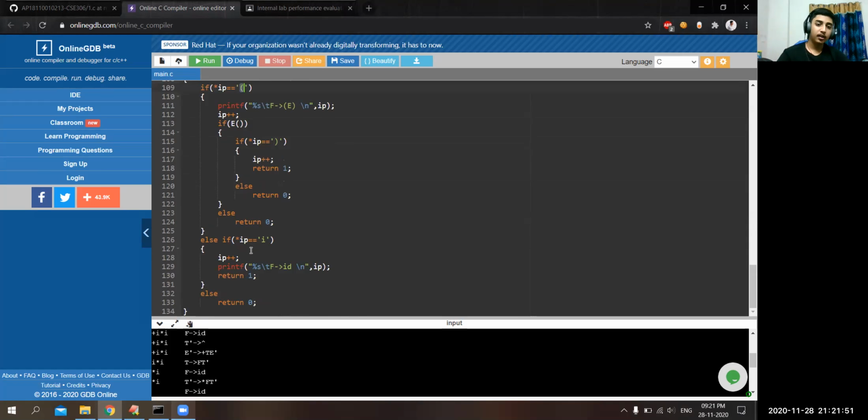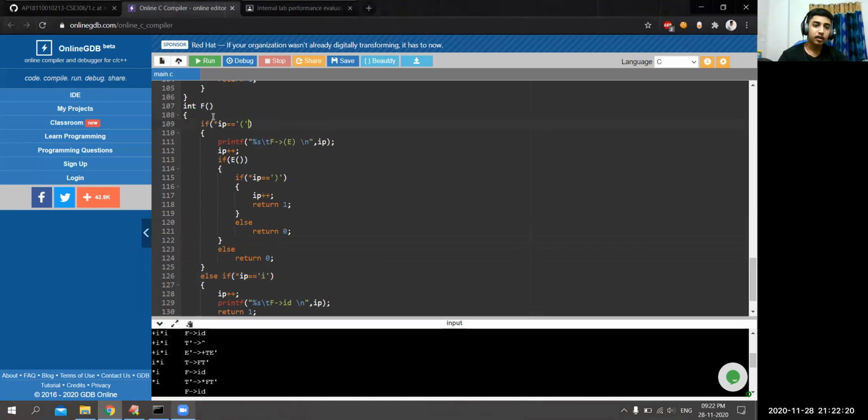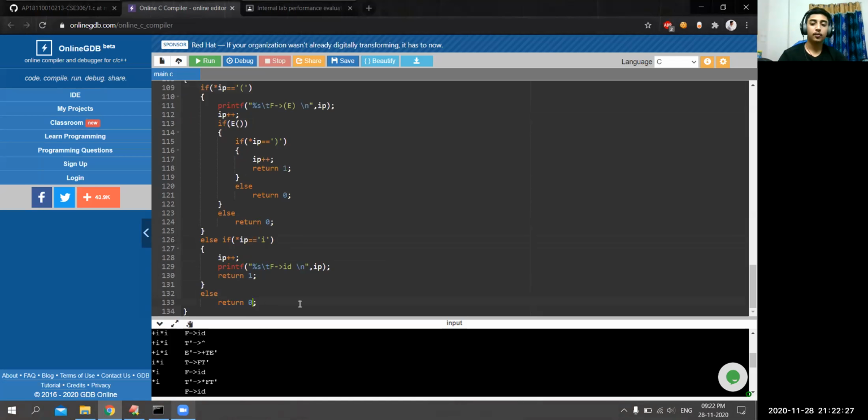The second production is if it's an I, that is the identifier terminal I. If it is that, then it's the second production. In the second production, there's no second thing, there's only one thing. So if it's a match, that's it. And since it's a terminal, you increment the input pointer ahead and you return 1. If it's neither of them, that is, if you're in function F and the first character is neither opening parenthesis nor input I, then you return 0.